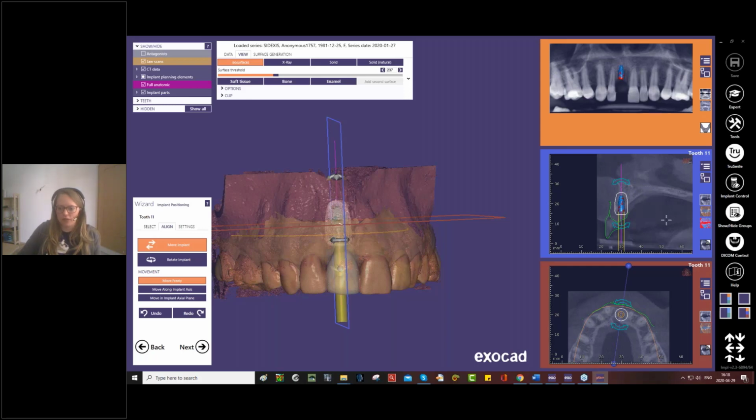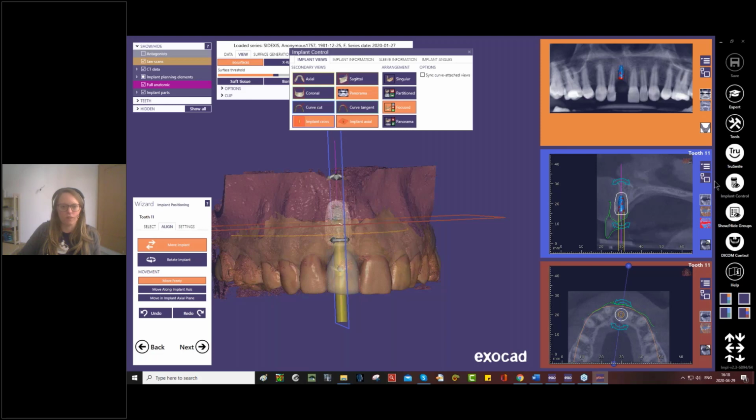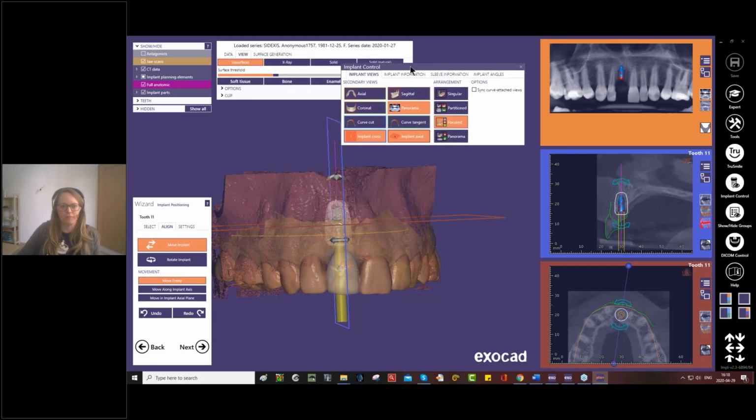And while we're talking now about the implant and the secondary views, we can take a look here at the implant control. If I activate this one, now we have some information here. Here you can see all the secondary views that are available to us, 8 is maximum, and we have 3 of them active right now: Panorama, Implant Cross, and Implant Axial.